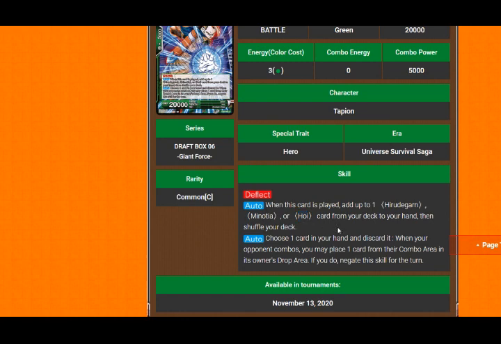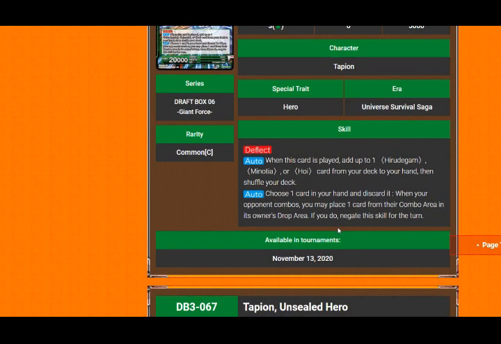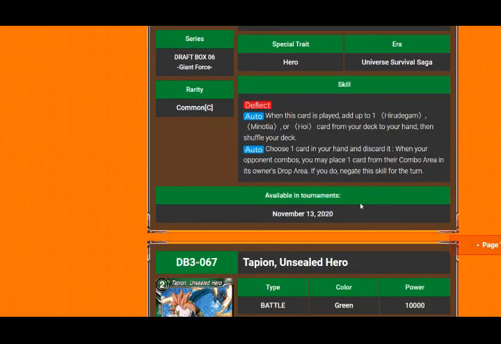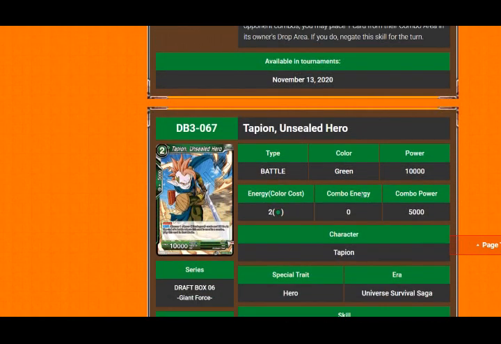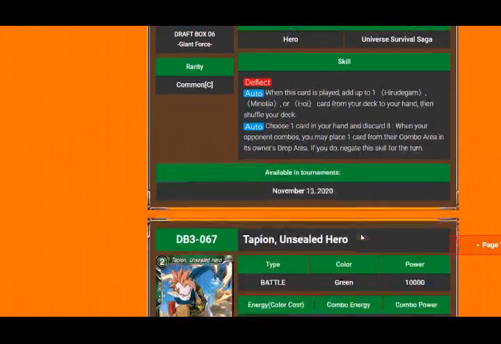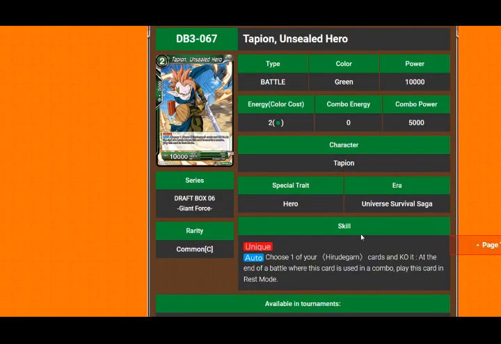Oh. You have to make the deck blue-green, I don't know. Also, choose 1 card in your hand, discard it. When your opponent combos, you may place 1 card from their combo area in its owner's drop area. If you do, negate the skill for the turn. I mean, like, yeah, okay, it's pretty cool. I mean, its first effect is like amazing. I mean, obviously removing combos is good, but you've got to discard a card yourself, so. Yeah, but it gives balance because it's a low cost.